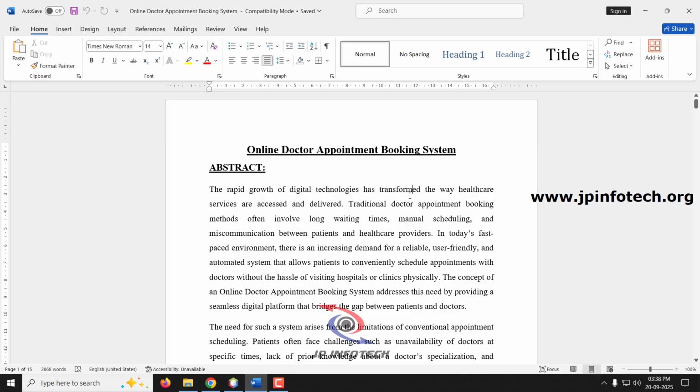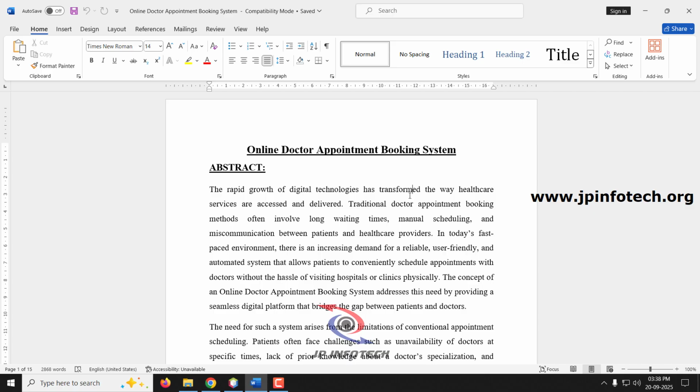Everyone visits a doctor for a regular health checkup or due to some disease for diagnosis. To visit a doctor, we need an appointment. In the traditional existing system, doctor appointment booking is done manually or in a semi-automated way. It involves long waiting times, manual scheduling, or a telephonic conversation with the person available in the clinic, who gives us a number, and we visit the clinic and wait for that number.